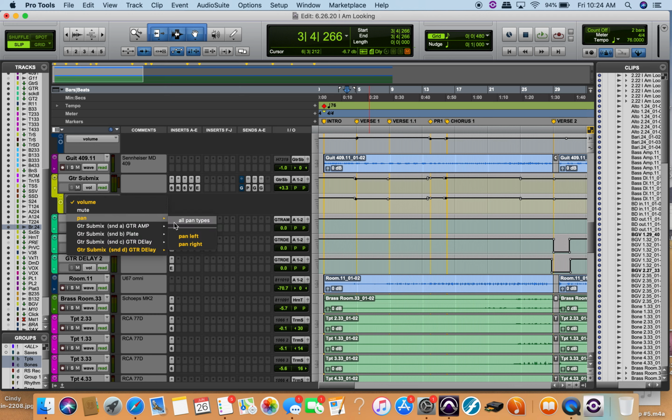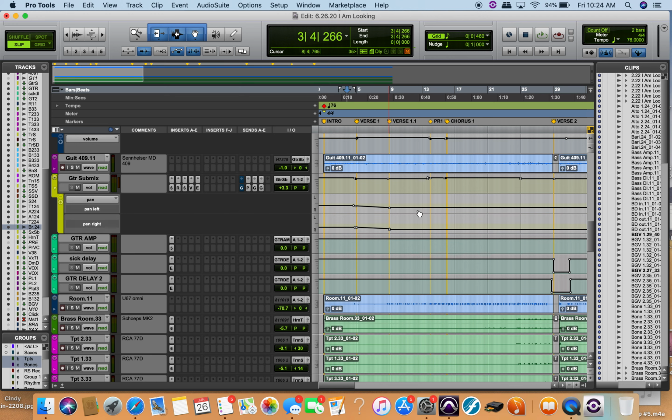And then with panning, I can move this track throughout time. Like, I wanted it a little bit more to the right at this point over here. And actually it's right here, but I moved it even further to the right as it goes on. As you can see, this is the left and this is the right, and you get to control that. So those are just a couple different things you can do.